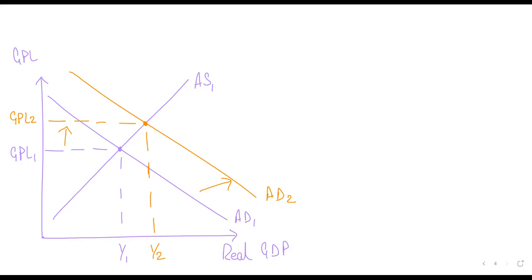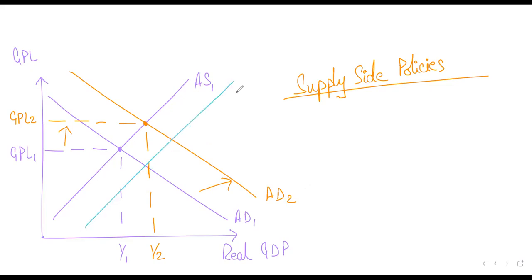Okay, now moving back, are you clear on what supply side policies are? There are three macroeconomic policies: monetary policy, fiscal policy, and supply side policies. Supply side policies focus on increasing your country's aggregate supply. Supply side policies don't focus on aggregate demand. Fiscal and monetary policy control your aggregate demand, whereas supply side policies focus on your aggregate supply. Their main target is to increase the aggregate supply of the country, right?